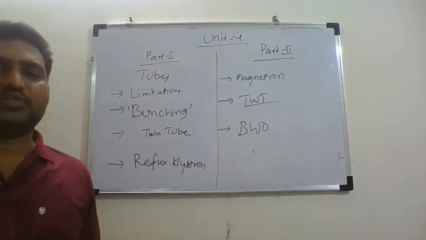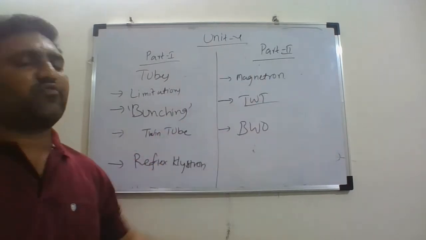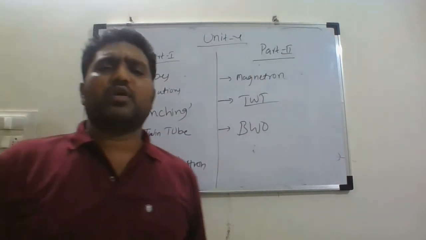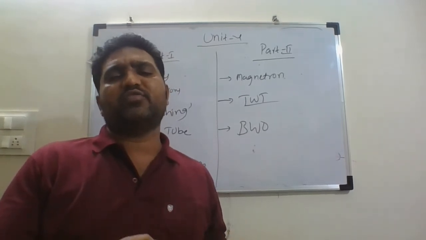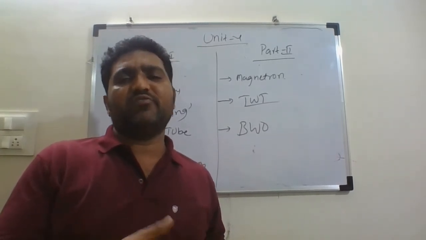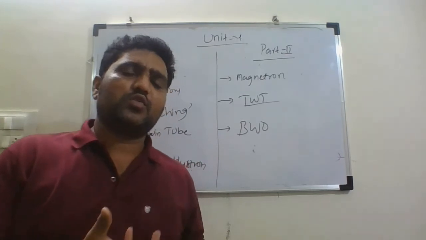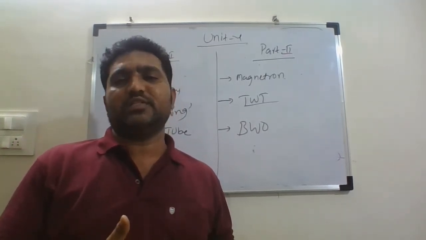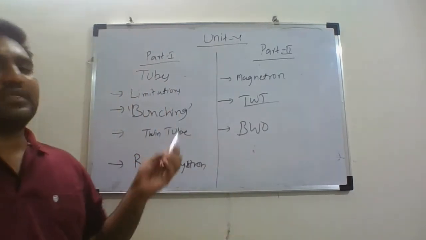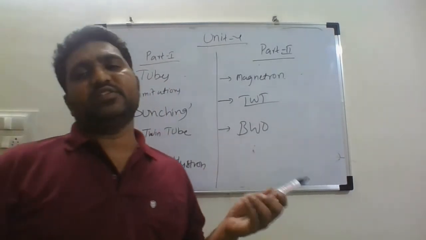These three special microwave amplifiers we will be discussing in the second part of the fourth unit. So this fourth unit is entirely about the devices which will generate the microwaves, or signals of high frequencies, and also the oscillators or amplifiers at microwave frequencies. We will be discussing the different oscillators and amplifiers in this part.